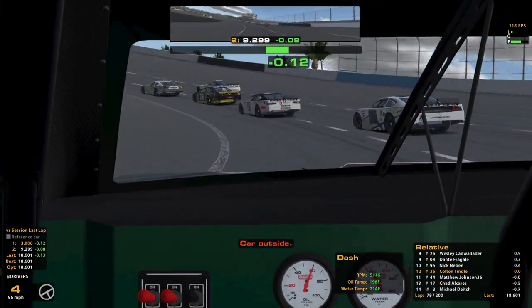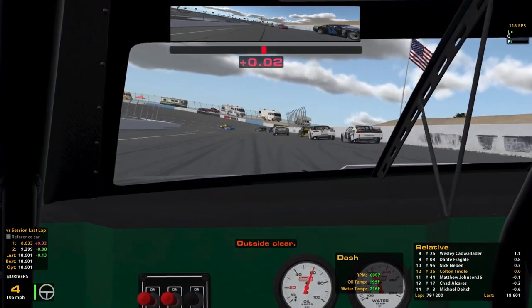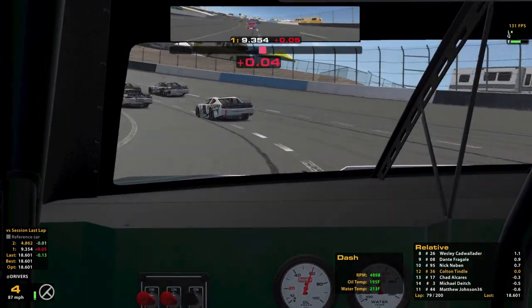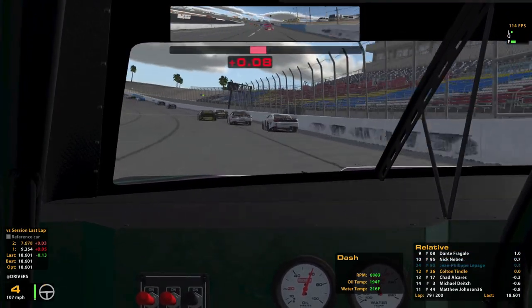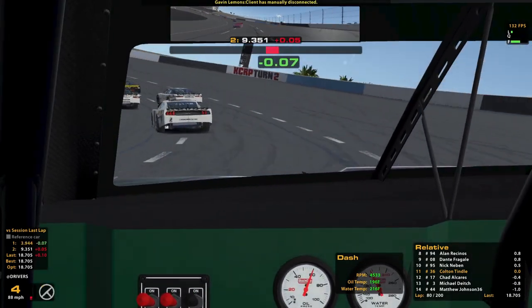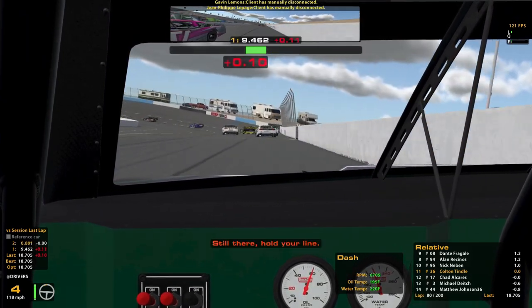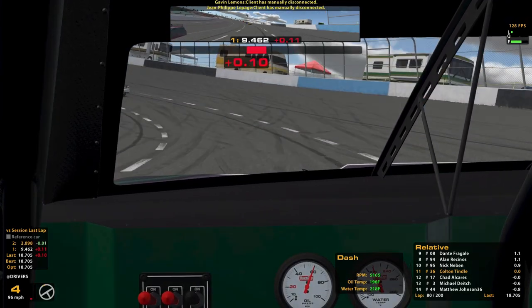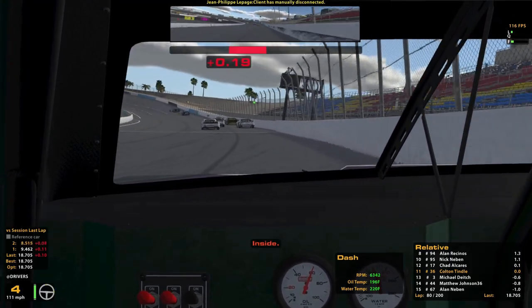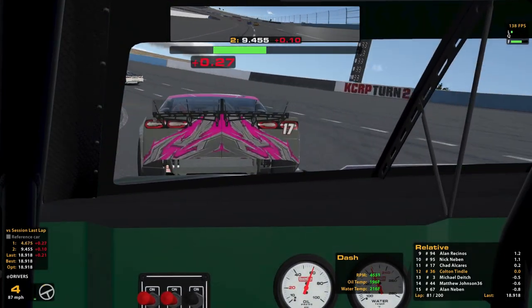Car outside. Stay low. There is a car on the high side. Outside, clear. Alright, we've been moving our way forward. There goes Gavin, that really stinks. This car definitely got KO'd by whatever that gate issue was. Oh, I overdrove that bad. There's no grip all of a sudden. Ugh. Alright, well, he gets to our inside again. We'll let him go. It's our mistake.